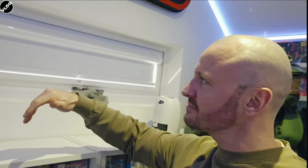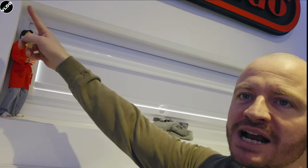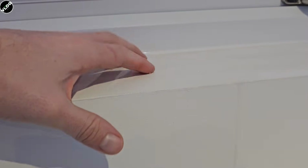Also, on a less positive note, you might remember a few weeks ago we discussed a leak that I had. The builders came out, we thought it was maybe just a sealing issue in and around the window frame. So what they did was reseal certain parts outside and run some seal along the inside. But that didn't solve the problem. You'll see it on screen now. I came in the other day and it was a real puddle that had built up, much to my anger, should I say? I don't know if anger is the right word. Disappointment.